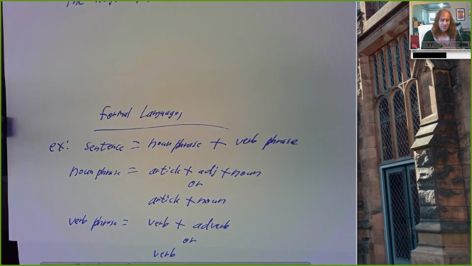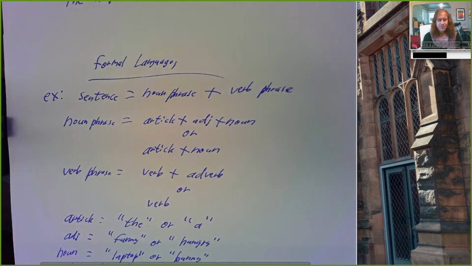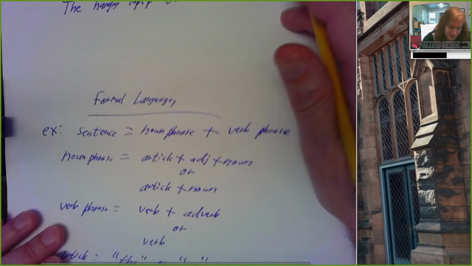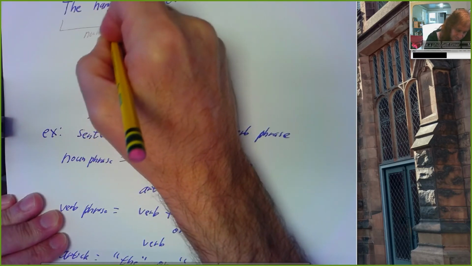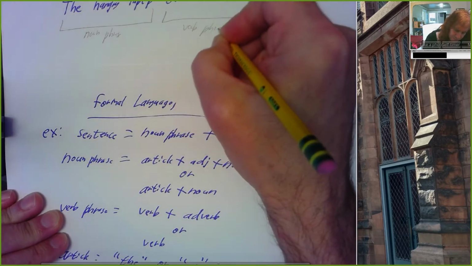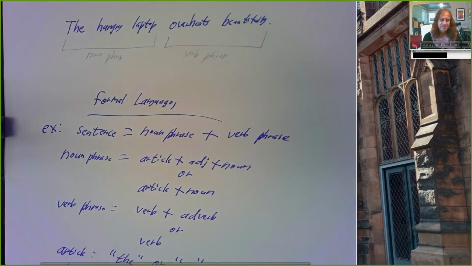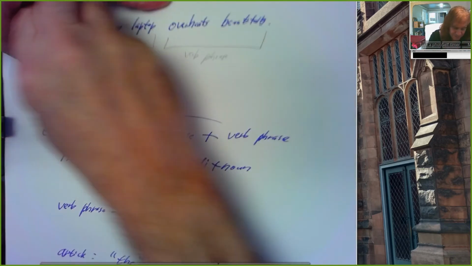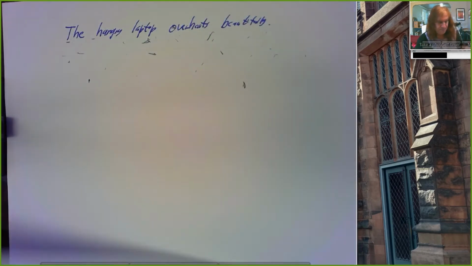The other thing we can do is we can analyze a sentence and say, is this part of this language? And so this is like diagramming sentences, right? So when you diagram sentences, you could say something like this. This is a noun phrase, and this is a verb phrase. Right? And a sentence can be a noun phrase followed by a verb phrase. But how do we know that this is a noun phrase? Well, we may not.